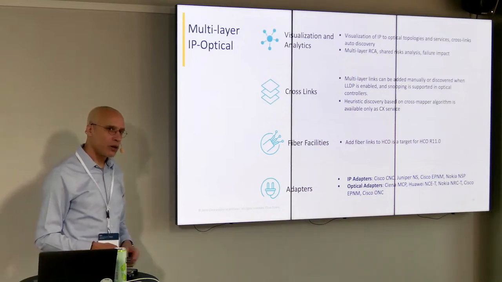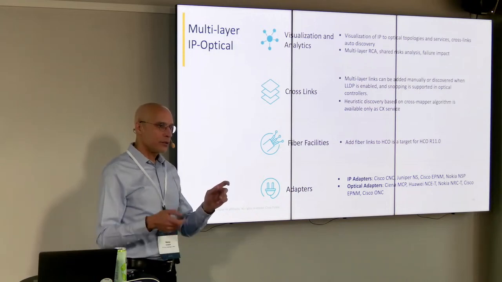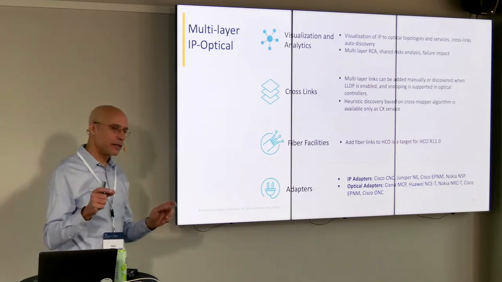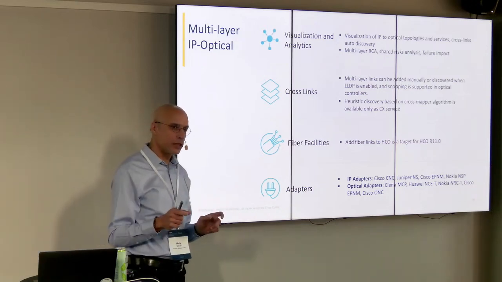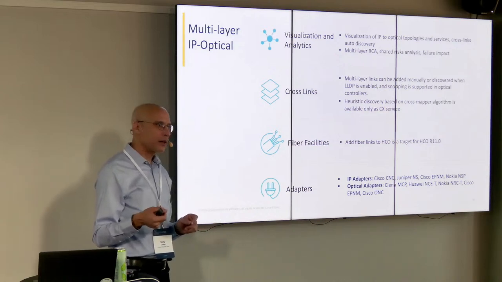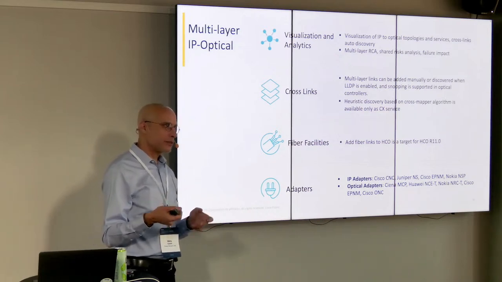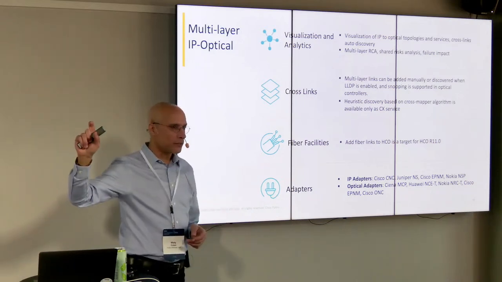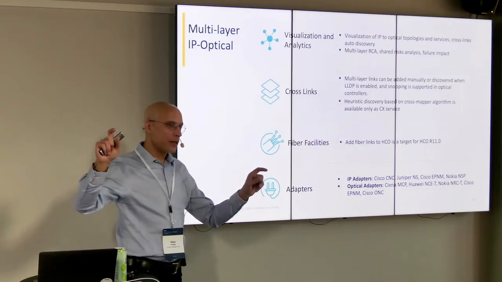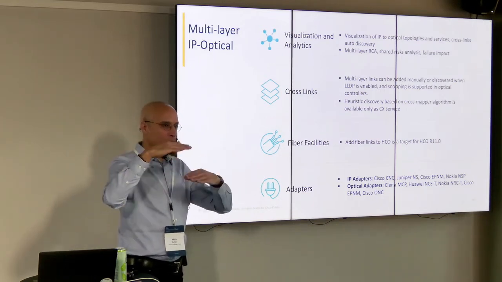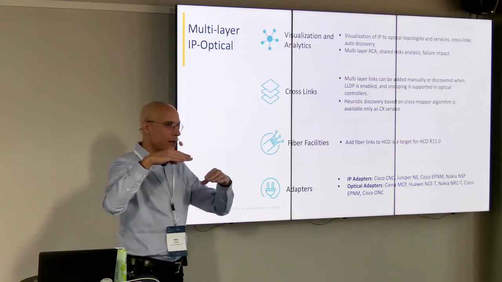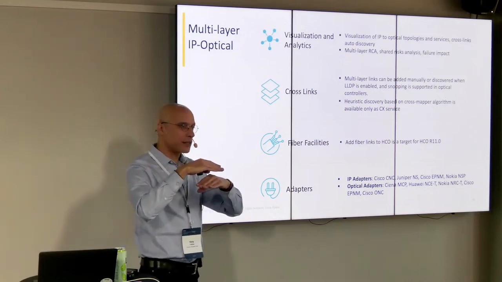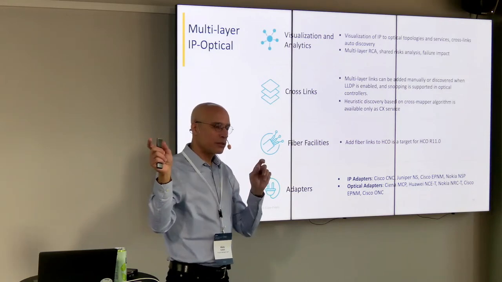If you remember at the beginning of the talk, I spoke about the algorithm to detect a link between the IP and the optical network. Now, this algorithm is very important. It's part of the solution, but it requires, in many cases, our engineers, because in a few words, it's about getting the performance counters on one side, getting the performance counters on another side, and creating some pattern of the behavior of the link and finding a match between the patterns, which leads to 98% accuracy of the matching between the optical port and the IP port.